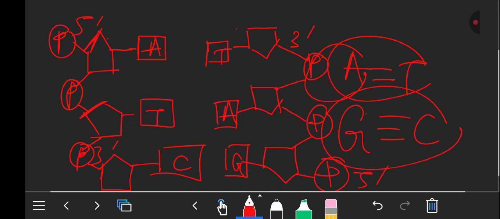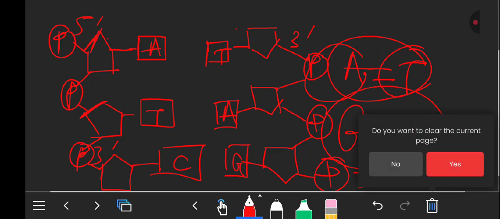And another thing I want us to understand here, it is very important to understand that in RNA we said there is no what? There is no thymine, right? Thymine is only found in DNA. So if we are talking about the RNA, what will be paired up with the adenine is not thymine. Okay? It's not thymine. Nevertheless, what will be paired up with the adenine will be uracil, because uracil is found in RNA, but thymine is not found in RNA. So that is very important for us to understand.